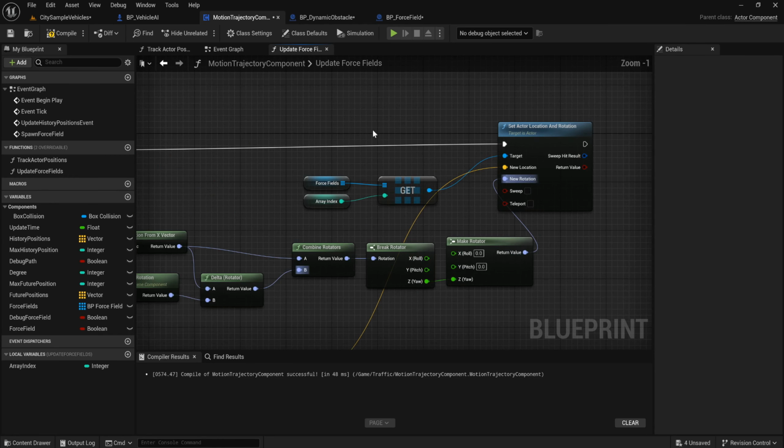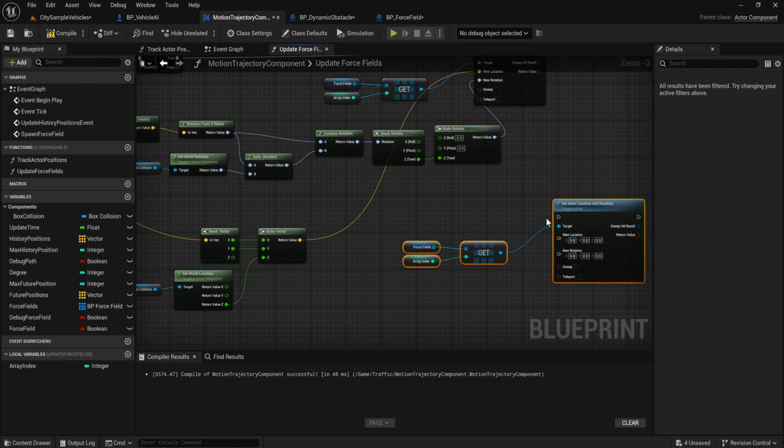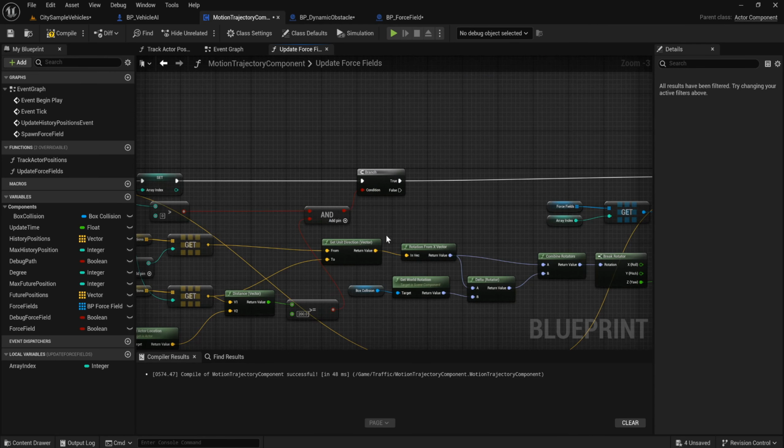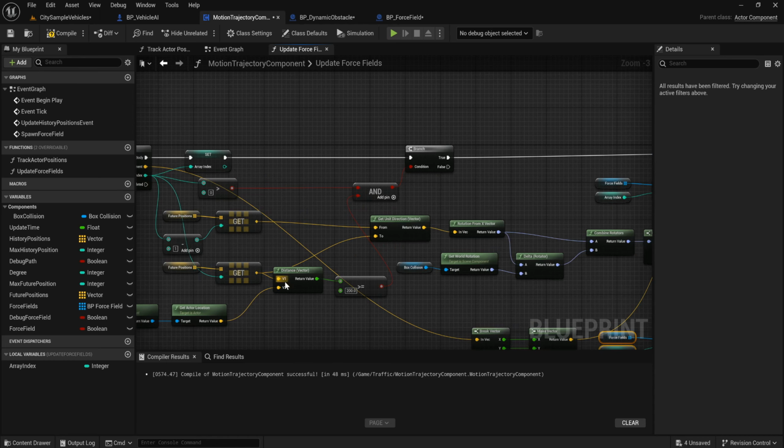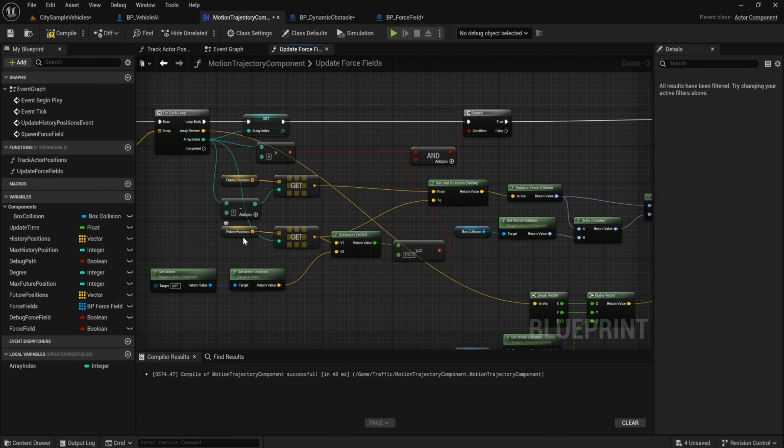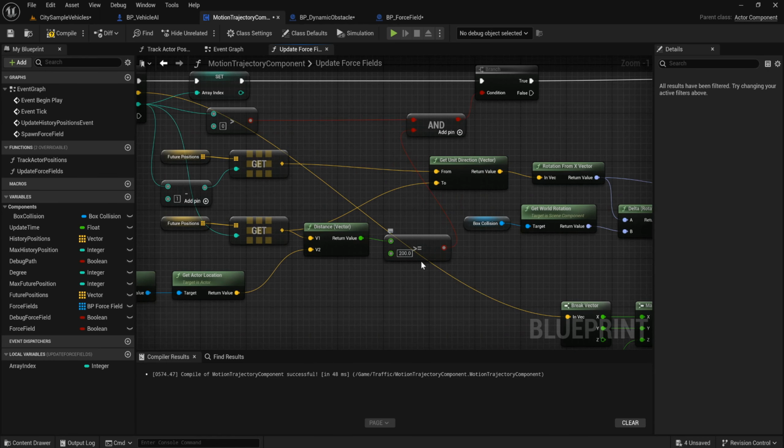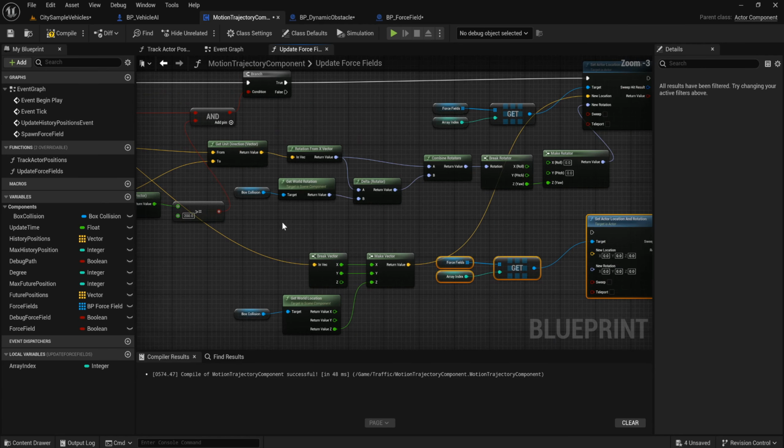Next, we need to set actor location and rotation. When this is false, we want this position when it doesn't move very much. We want it to set to default value.